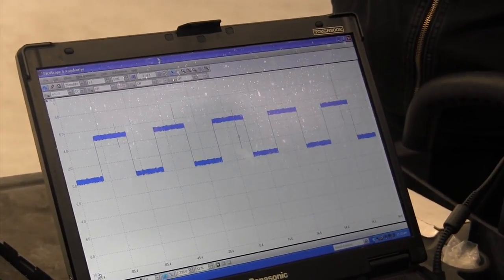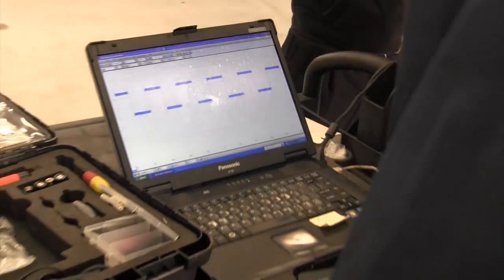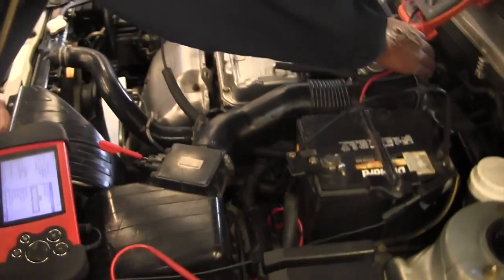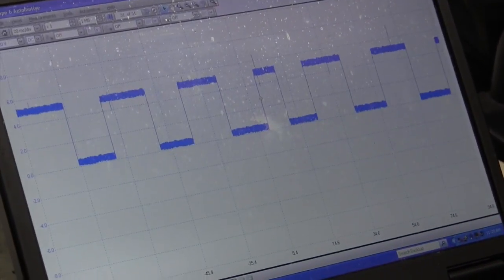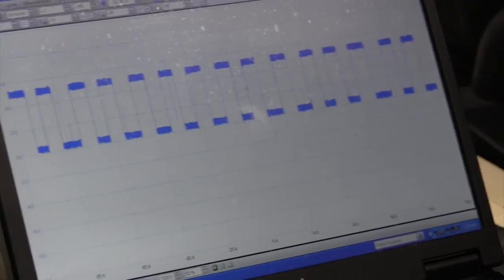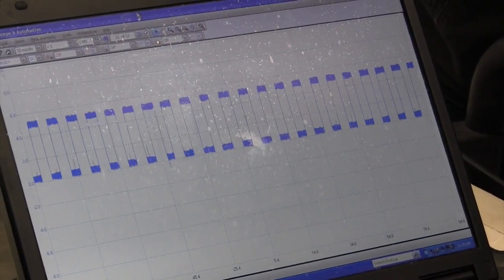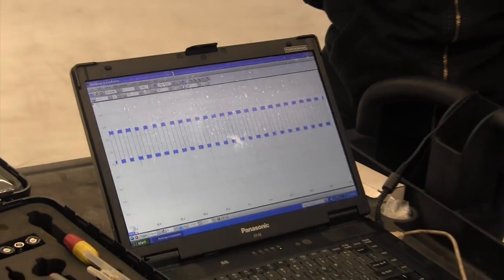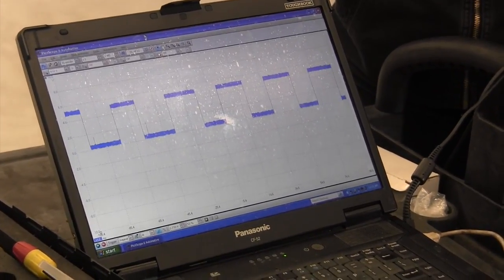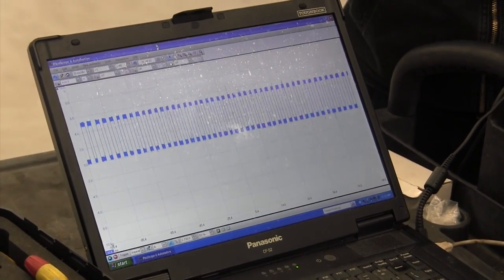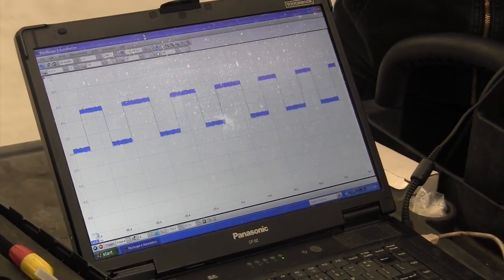Now it's live, okay? Now we'll give it gas. What I'm going to do now, I'm going to rev the engine up and try to get a break up so I can show the students the difference. If you watch it, you see a glitch once in a while. If you keep your eye on this picture, on this last car, you'll see it breaking up. Now remember, the shape is supposed to stay uniform. They might get closer together, but they're supposed to get closer together uniformly. See, look at the glitches going through there.